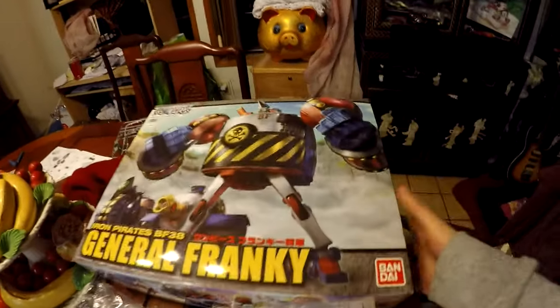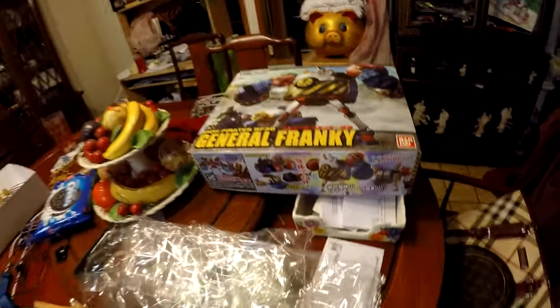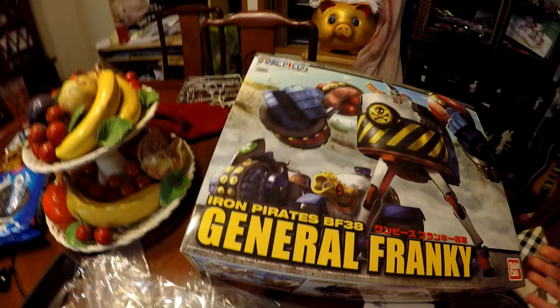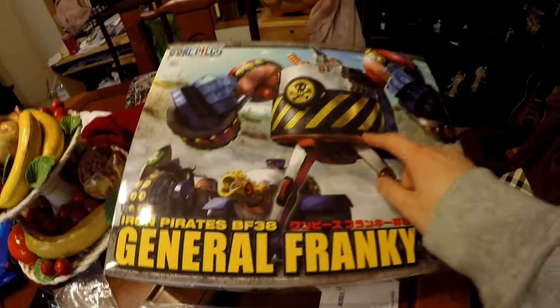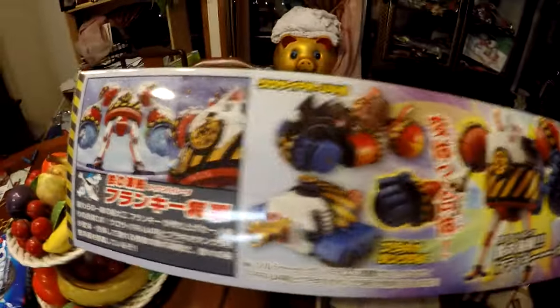Oh no, I was gonna say, there are also other poses that you can do. This kit actually has three different variations, which is the motorcycle and that tank thing and then the regular form. And this is what it looks like, not like that. I mean, looks similar, but yeah, so you could do that. Yeah, pretty much.